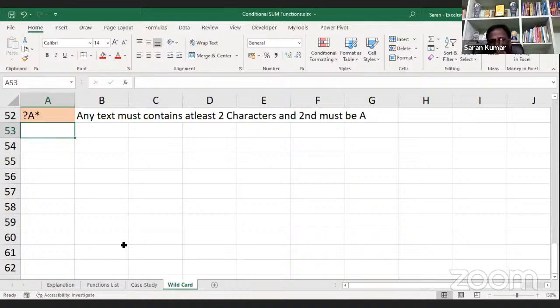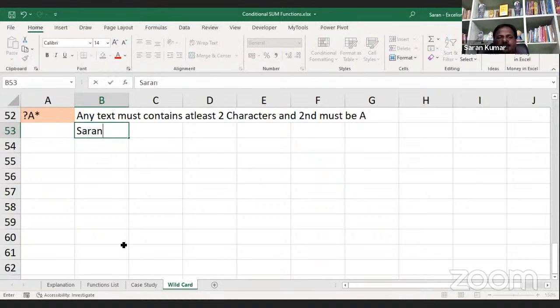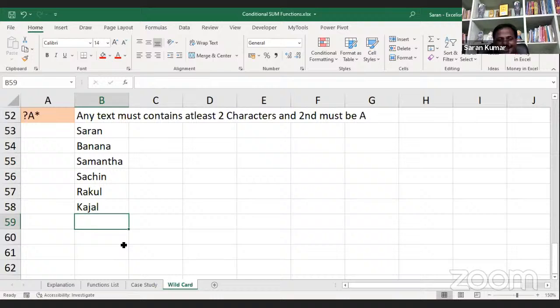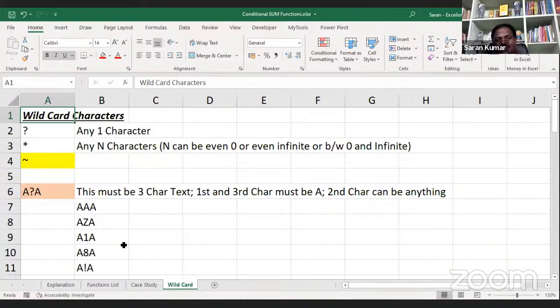Question mark means one character has to be there. And I said A also, a definite character. So this includes Saran, Banana, Samantha, Sachin, Rakul, Kajal. Check it out. So many actor and actress names are with A, right? You can take any example. I'm not going much deeper into that. So this is the way the wildcard works.